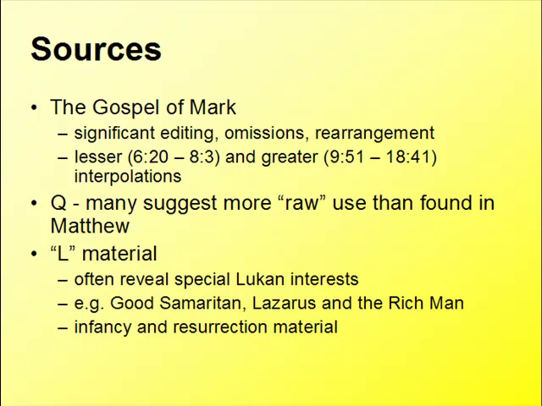We also, though, have material that would be unique to Luke's Gospel, usually designated as L material. This material may come from one or more sources, and it's important to us because it reveals Luke's special interests. And of course, it includes some of the more memorable passages found in the Gospel, like the parables of the Good Samaritan, the prodigal son, or Lazarus and the rich man.